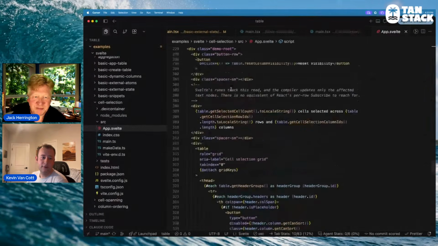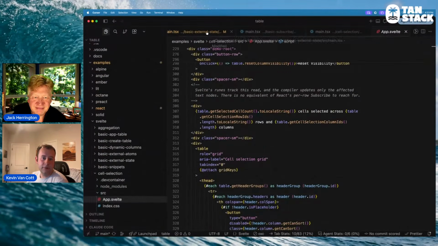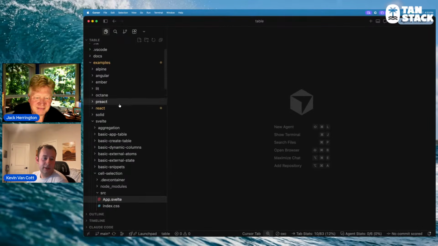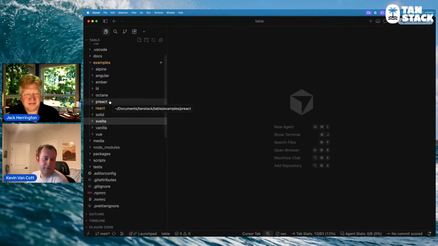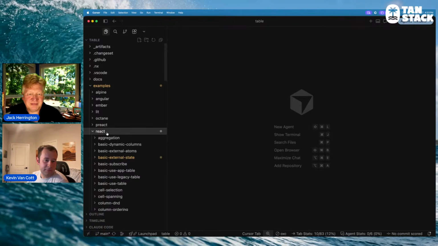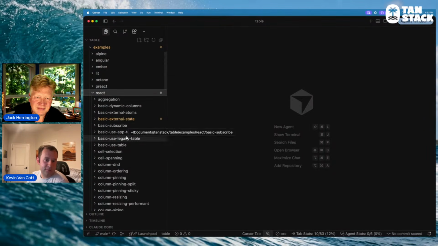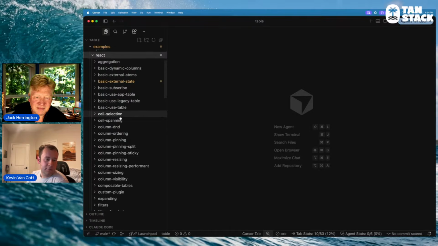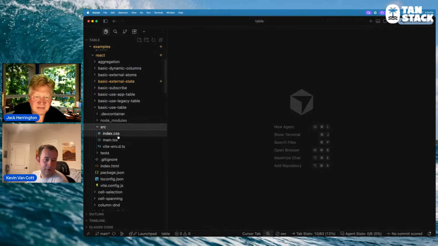What's a simple one? So if we're just getting started, I'll open what our getting started example is. So, basic use table.